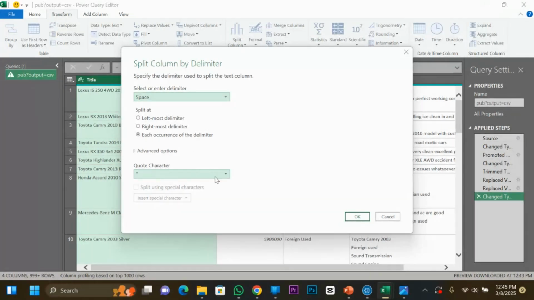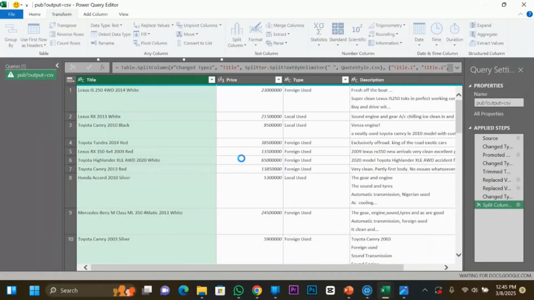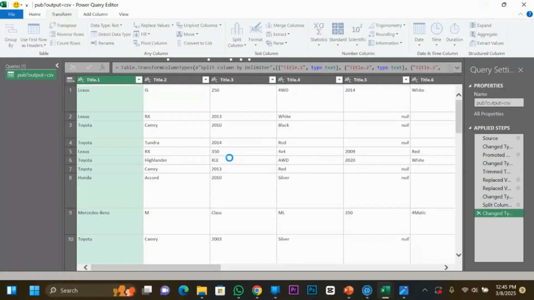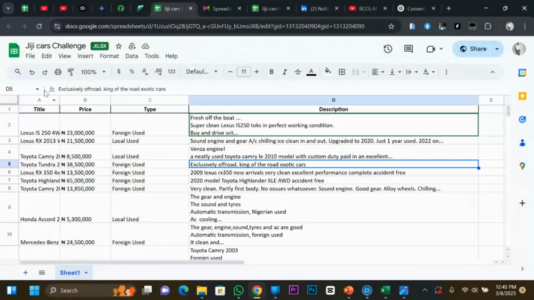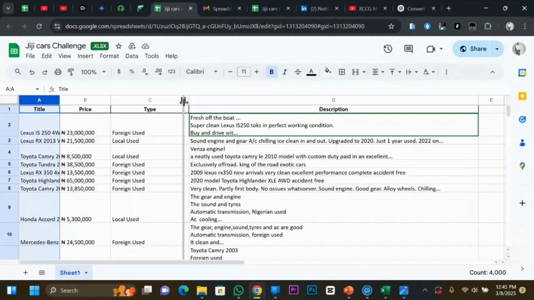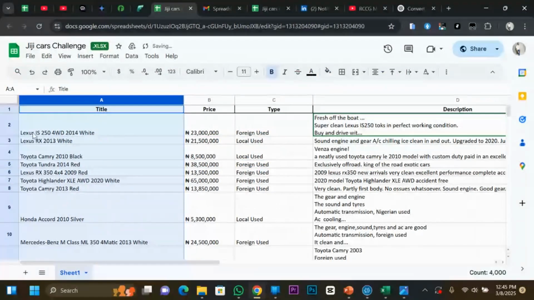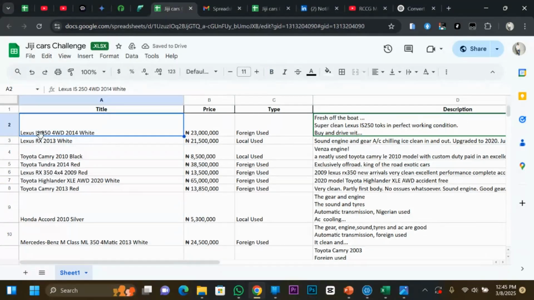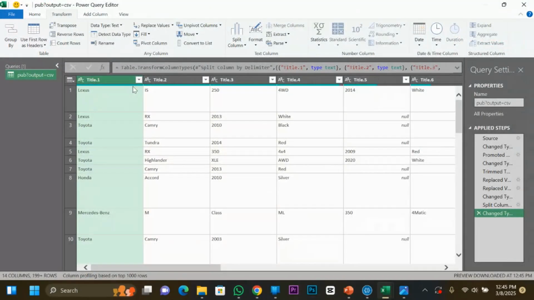Let's see. Just like what I explained the other time, anywhere you see a space, this is going to be Lexus separate, IS separate, 250 separate, FWD separate, 2024 separate, white separate. Anywhere there is a space, it is going to separate everything into different columns.